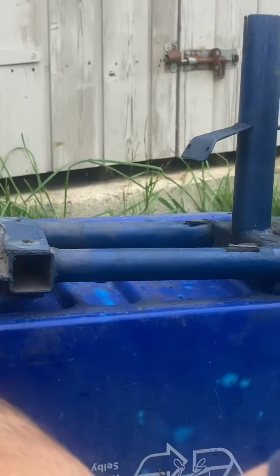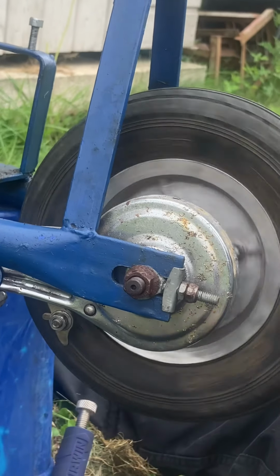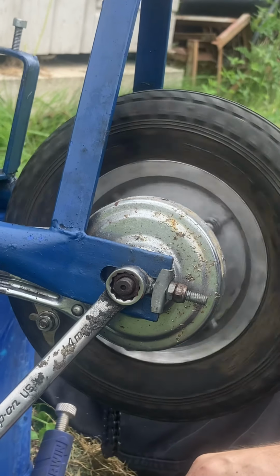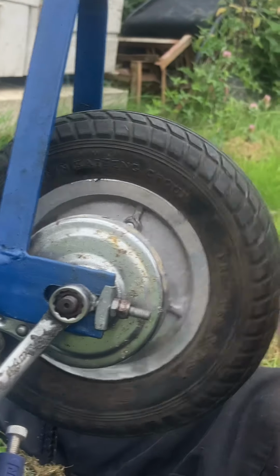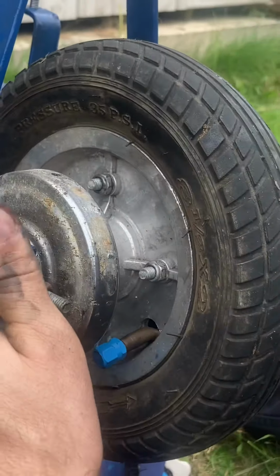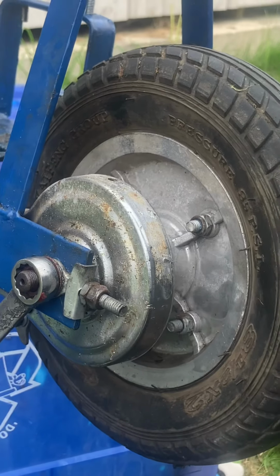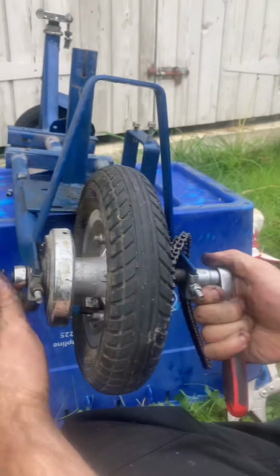And then we're going to take this off with the appropriate sized stuff. Of which that isn't. Oh, because that's the wrong thing. That's the right thing. Right, Bodges, you see what I'm doing?